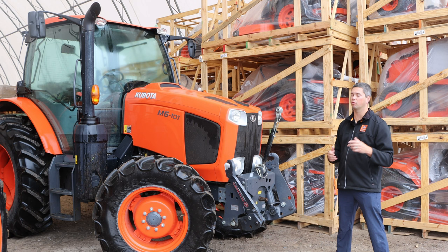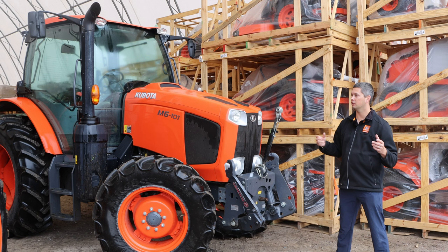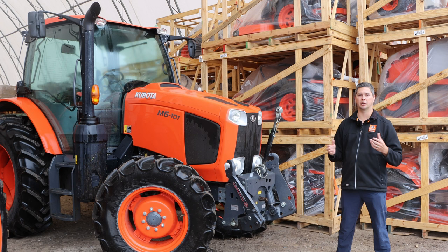Whenever the front hitch is on your tractor, how it operates with that front PTO is a little bit different. You're going to see an extra PTO switch in the cab — very simplistic, button on/off, kind of an electric PTO switch. You'll see two diverter valves on the back for your rear remotes, which means you can't operate your hydraulics front and rear exclusively at the same time. If you want to do that, you're going to want to put a loader valve on the side to give you more hydraulics — so you have two sets running up front and two or three sets rear depending on your application. Without doing that, you're limited to your rear remote sets at that point.